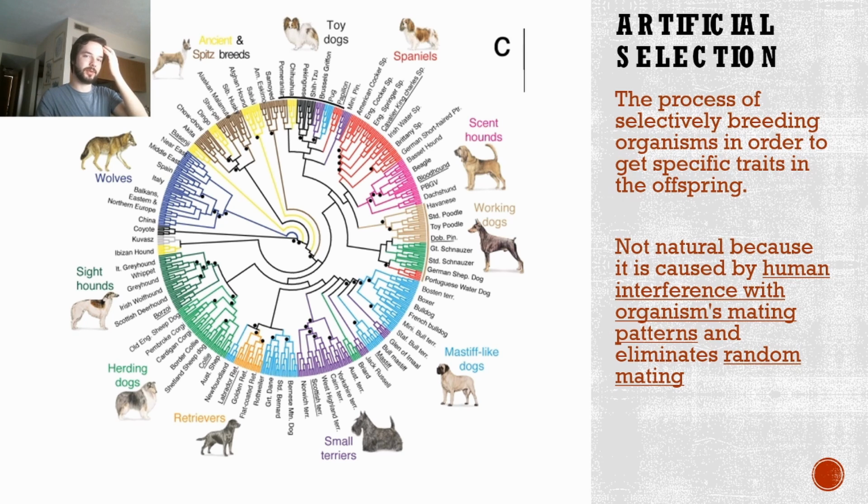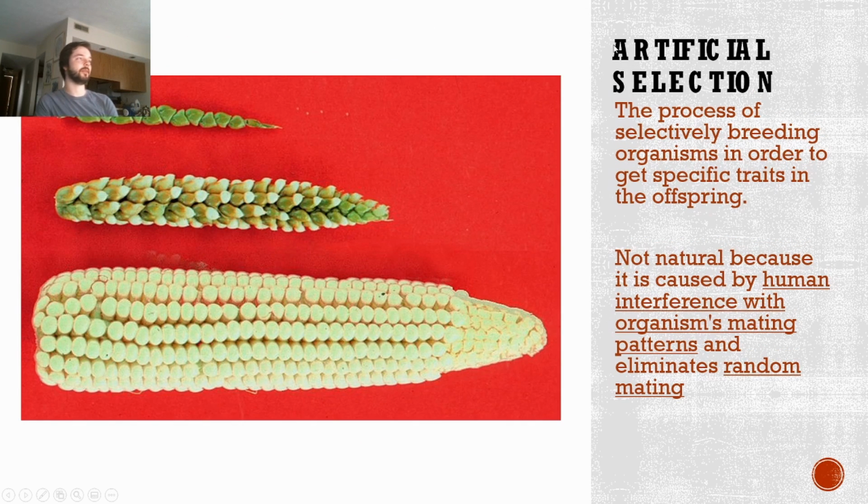If you're breeding crops, you're going to breed the crops that produce the most of whatever part of the plant you're eating, whether that be seeds or kernels or maybe the stalk. No one eats the stalk, not the stalk. Whatever, you get what I'm saying. Whatever part it is that you're eating, you want to exaggerate the growth of it. Maybe you want to exaggerate the speed at which it grows, how tall it grows, the flavor, whatever it may be. You're going to breed for that kind of thing. And there's a really good example in a little bit. Oh, well, here's one right now. This isn't the one I was thinking of. This is another good example.